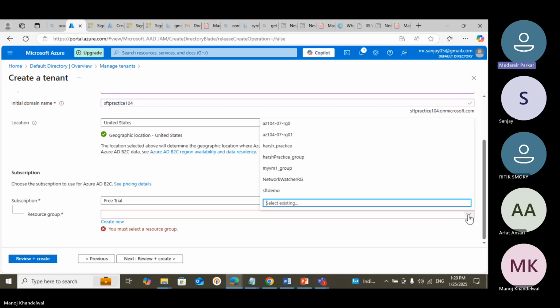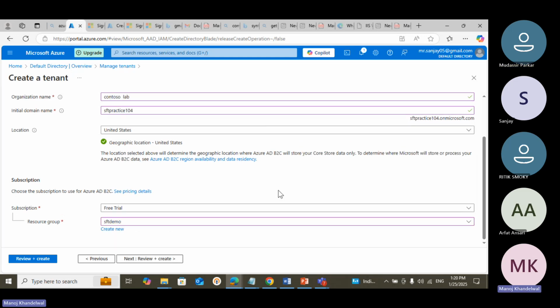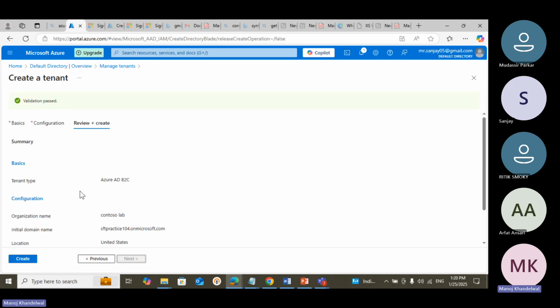For this subscription, I'll choose the resource group as SFT demo. The name is fine, I think. Next. It's not giving me any error. Okay, now we say create.